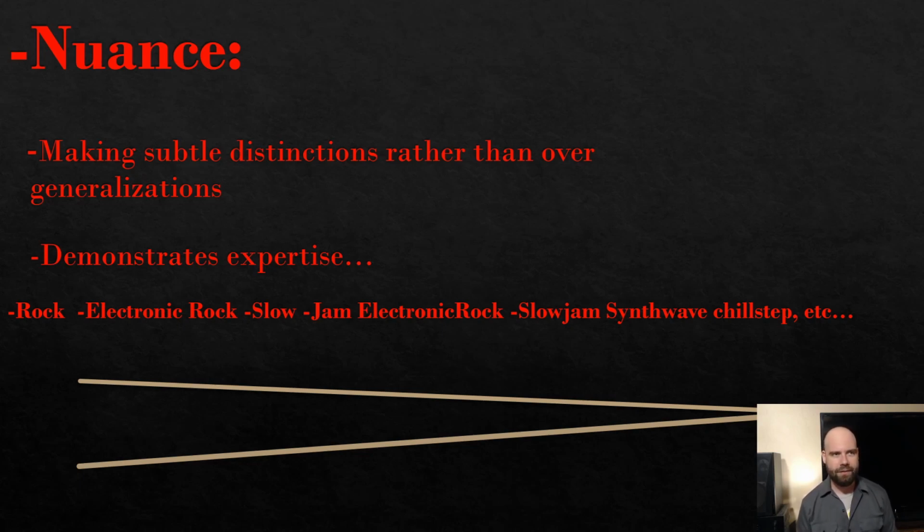Another way to think of nuance is it's the opposite of generalizations, and so it's kind of the antidote to broad generalizations that often display a lack of intelligence. Since I'm saying nuance shows expertise, overgeneralization shows ignorance. That should be obvious to you if you know anybody who likes to generalize about groups of people. Everybody who's this color acts this way, or everybody who has this religion acts that way. That's not only a failure of specificity, it is essentially a complete lack of nuance. It's black and white thinking.